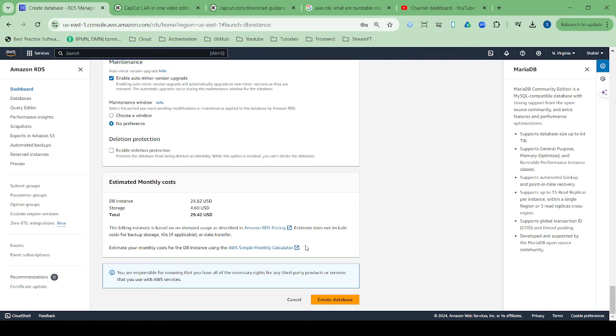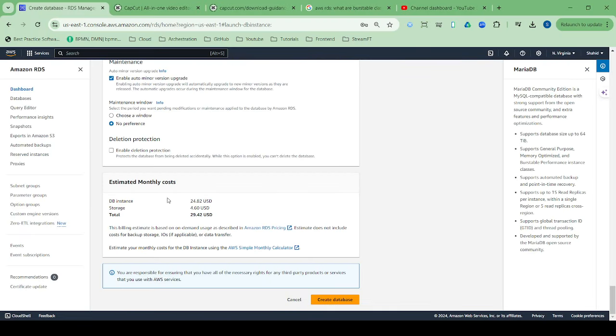And after creating this database, it will cost me 29 USD in charges. Okay. So once the database gets created, then from the options you can go and select create replica. Definitely you will be wondering why I'm not showing you, because I have provided you a short video.